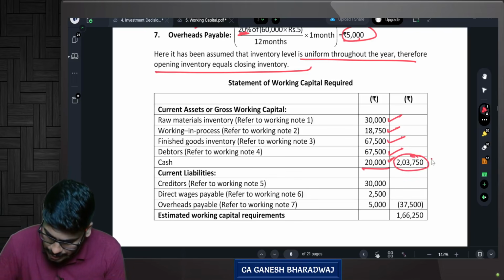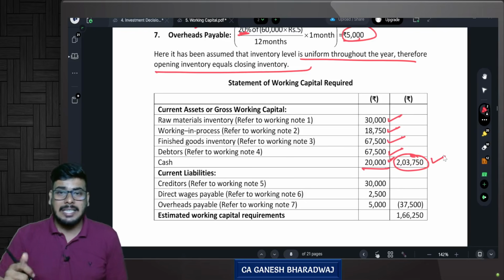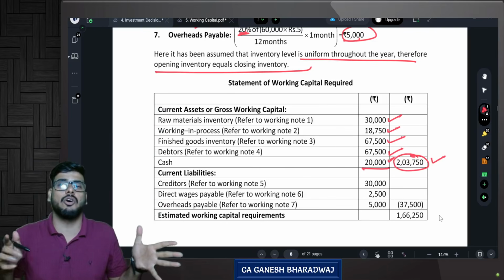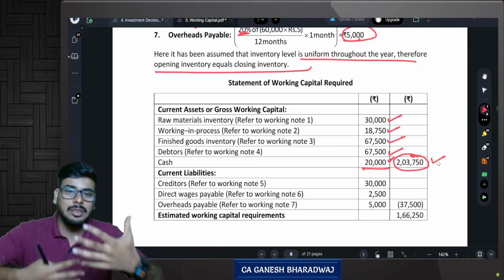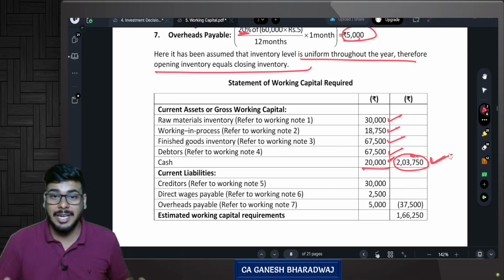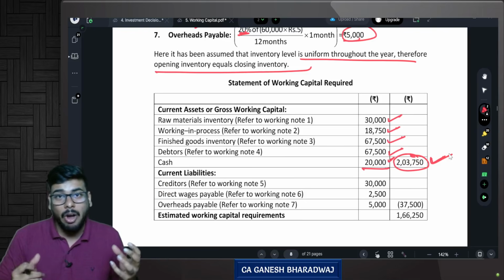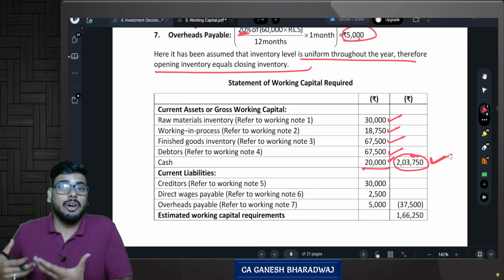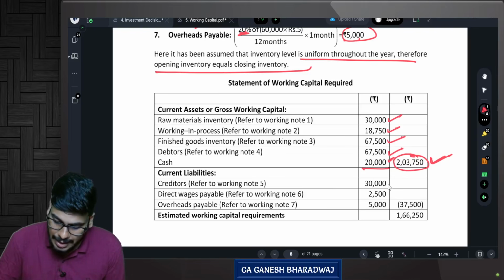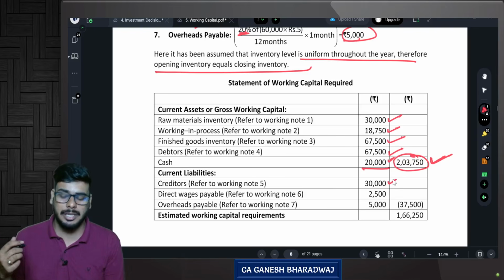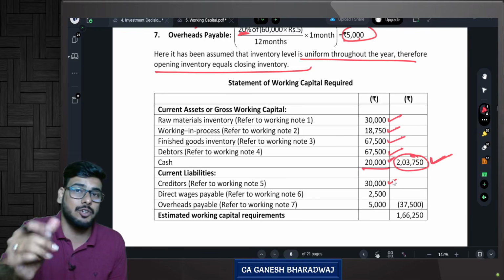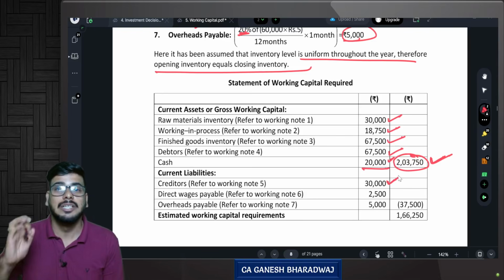So the gross working capital that the company should meet, that is, they should definitely introduce 2,03,750 rupees. Apart from the investment in all the capital assets, they should have this money to run the show. Are you clear with this? Now what happens? Wait. This can be funded by borrowing, or this can also be funded through your current liabilities. So to the extent of current liabilities, how much is getting funded? Creditors are indirectly funding 30,000 rupees. They are not bearing the cost, since they are saying I am accepting the payment after 2 months. Because of the time gap, you have 30,000 rupees of finance.